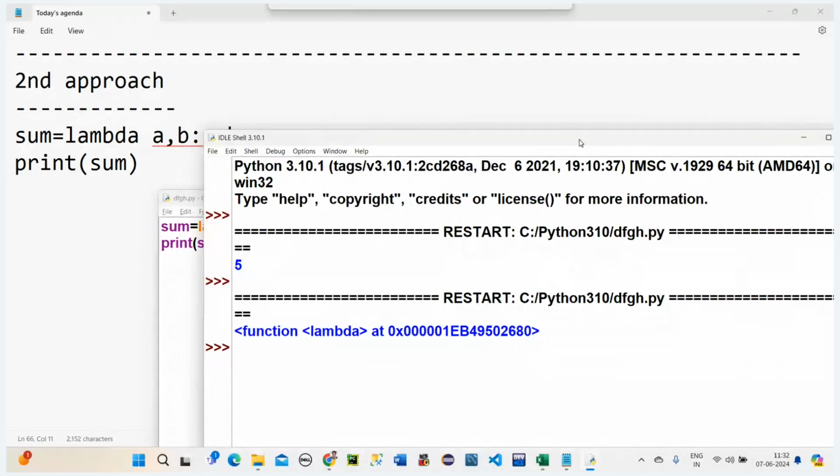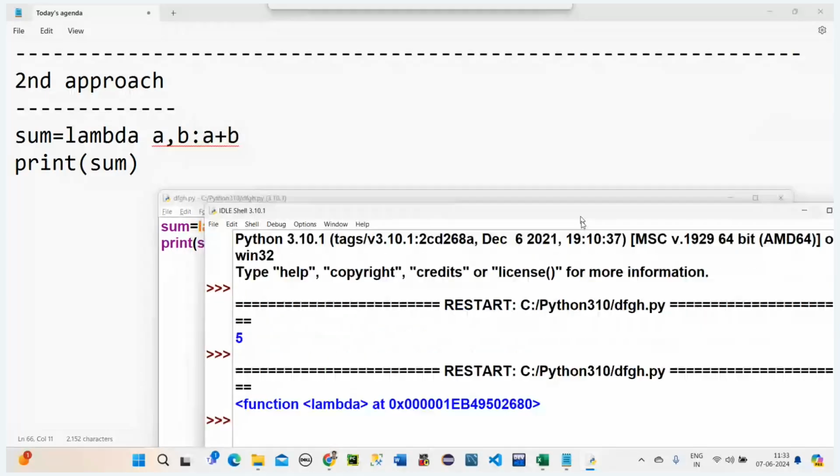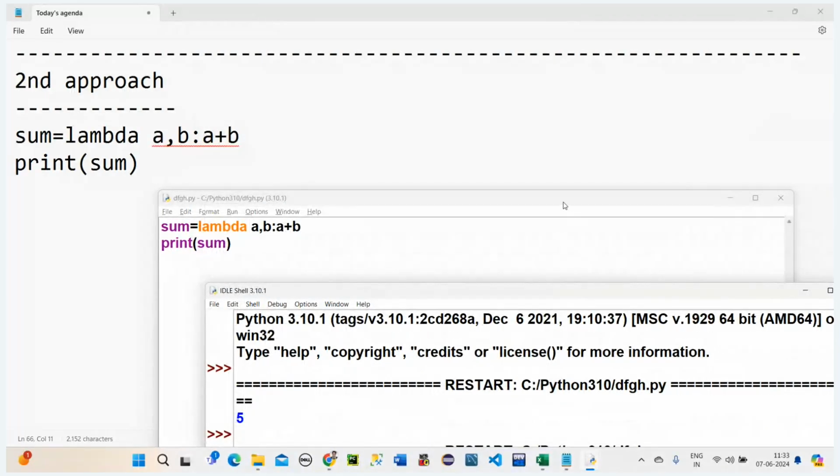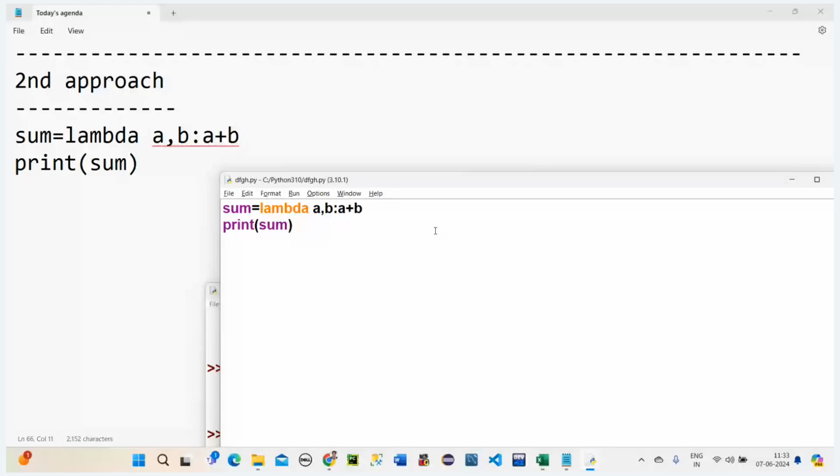What we got is just the function sum. Wait, I will explain. I just got that, and you are also getting the same thing.